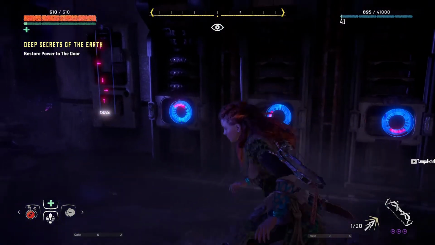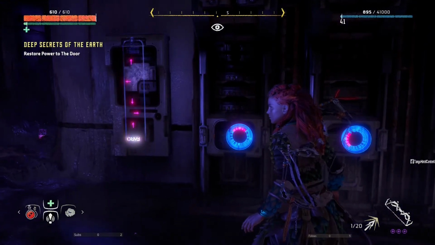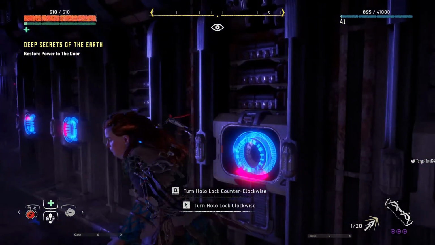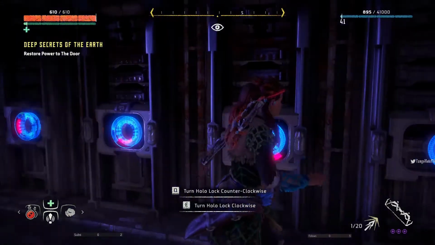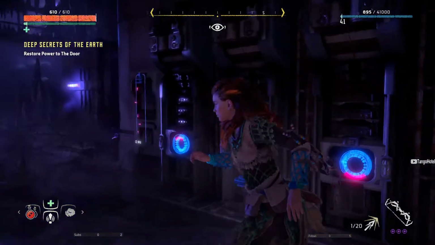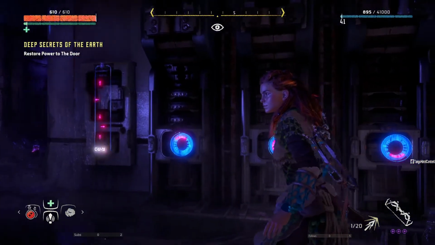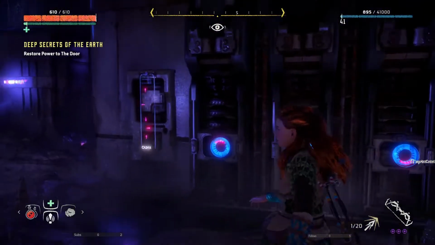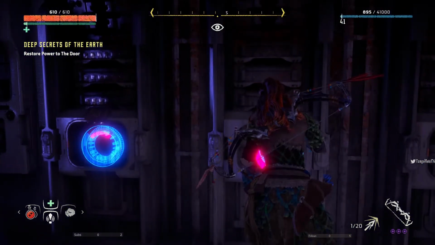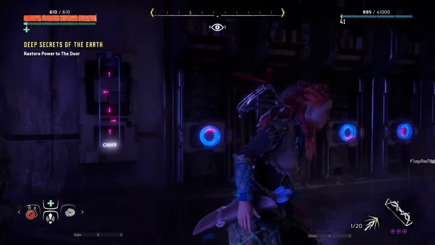What? Okay. I guess we do this. Wait, so... yeah, we do this one. So maybe it means backwards, like going from that way to that way. Yeah. So that one... okay, so it's up. 12, 9, 6, 3, 12. What?